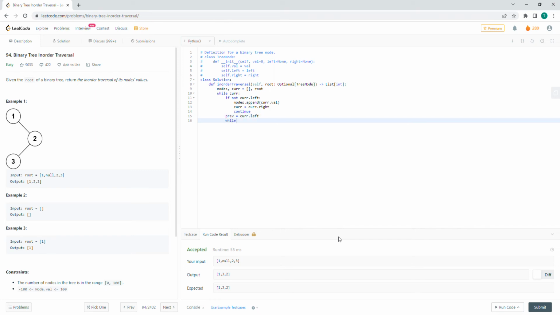Then while prev.right exists and prev.right is not equal to the current node, we update prev to be prev.right.